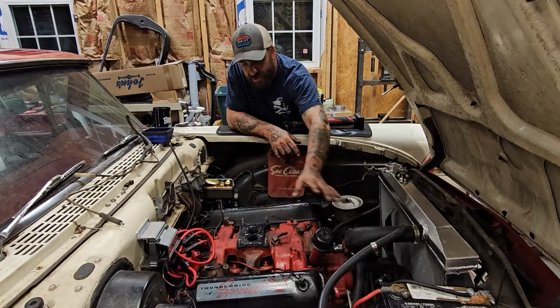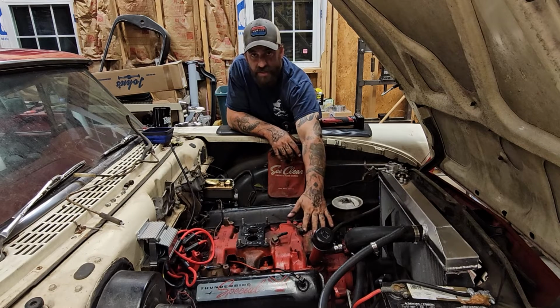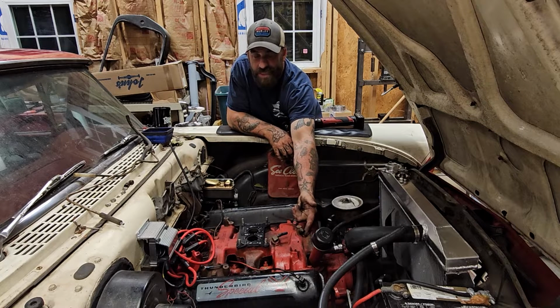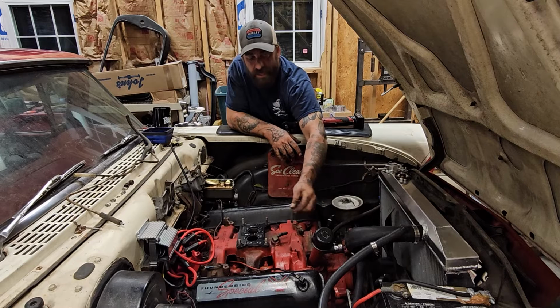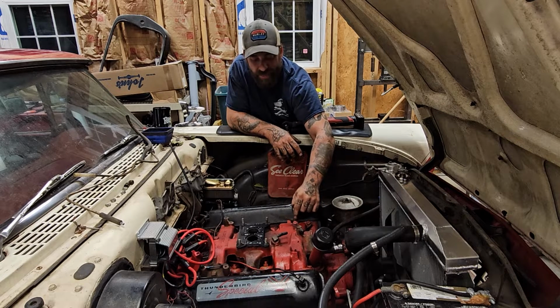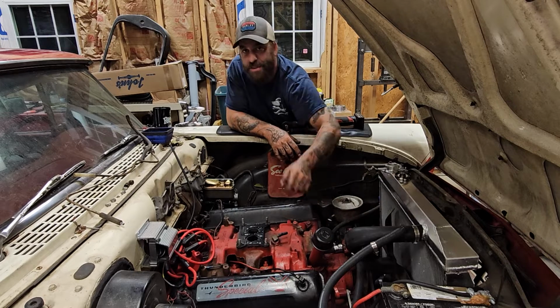So we've gone ahead, drained the cooling system, taken the carburetor off, disconnected the hoses. We did find this heater hose nipple is actually almost completely missing on the bottom, so we're going to replace that. We're going to get rid of this spring for the carburetor return that's hooked under a bolt. I'm not a big fan of that. And then we're going to put a new thermostat and gasket in.